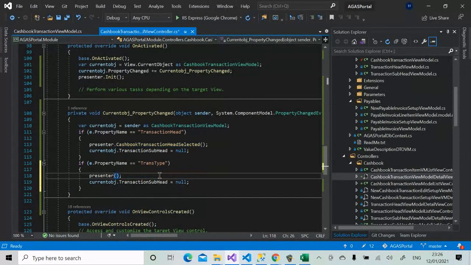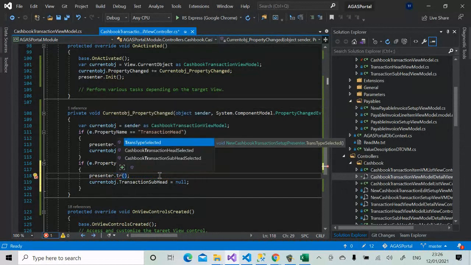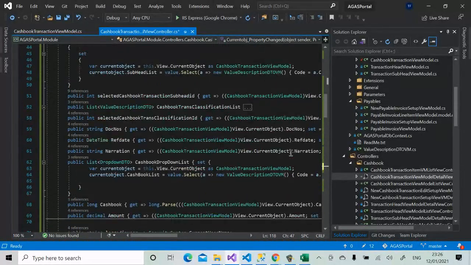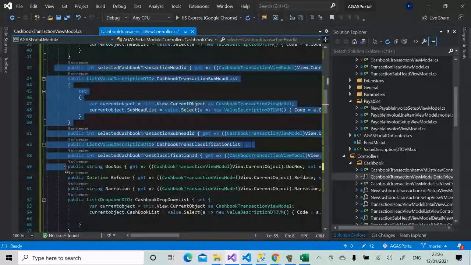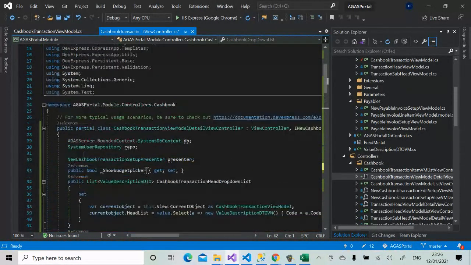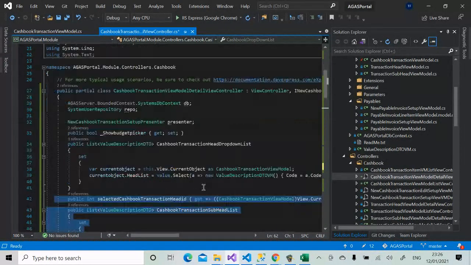So the presenter has a method called transaction type selected. Now, if you're looking at what we're doing, you will see that these are the things you can tell the presenter to do, and these implementations are what the presenter wants you to do. So it's a contract. The interface of the view is a contract between your own interface and the presenter.